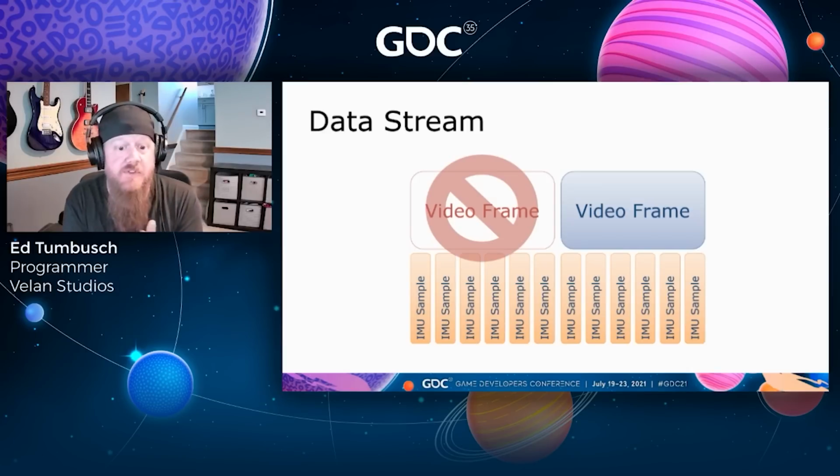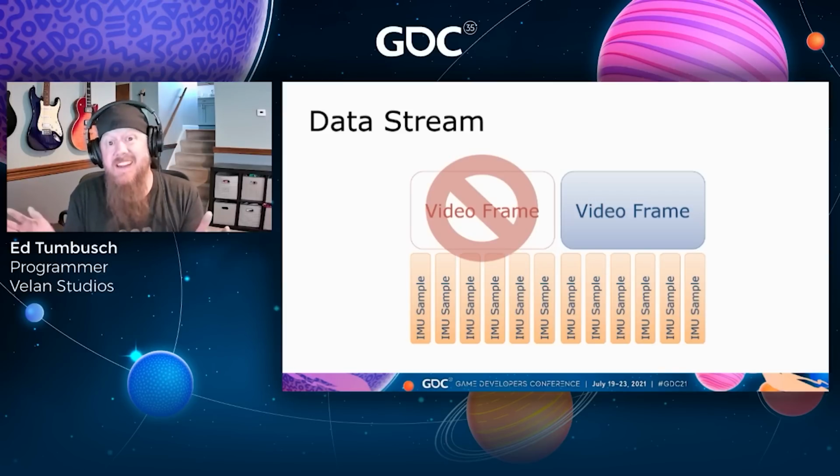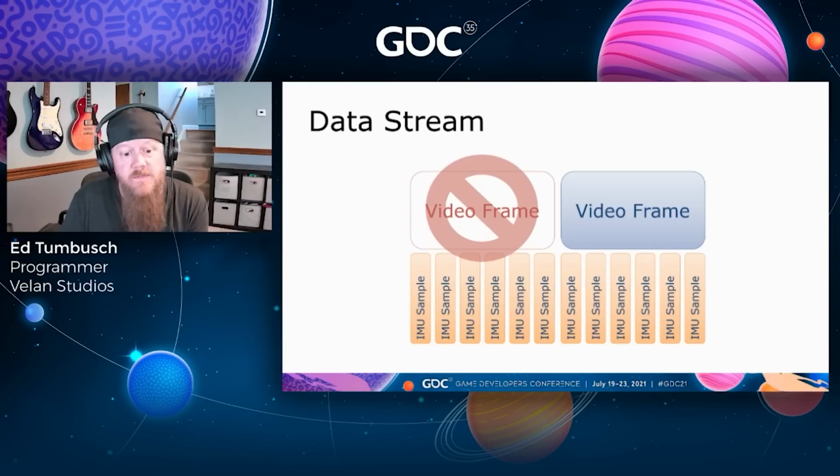Now, the IMU samples are very important. We don't want to miss any of those. Now, can we miss some? Yes, we can, but because of their smaller size relative to the video data, it's less likely. And we also have mechanisms in place for reconstructing missing IMU data, should we lose a small amount. And we have larger fail-safes for when we miss significant portions of data. So what do we get from this data?